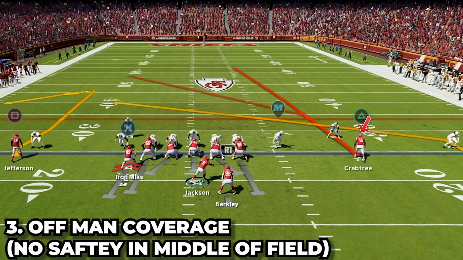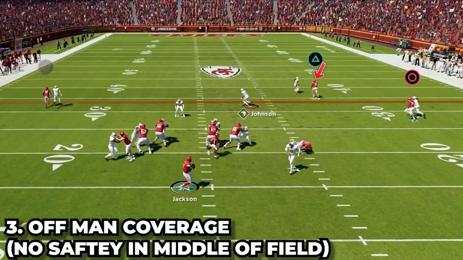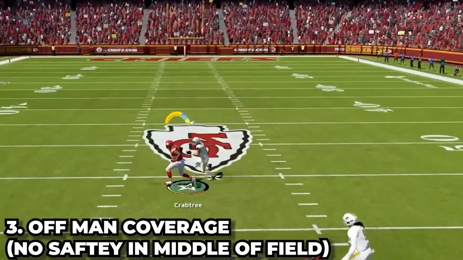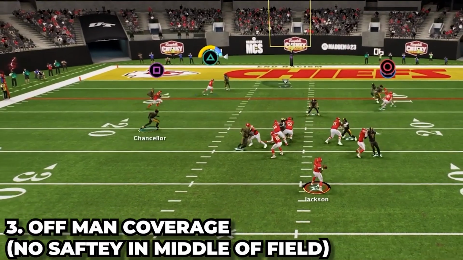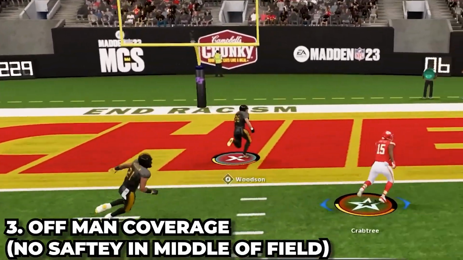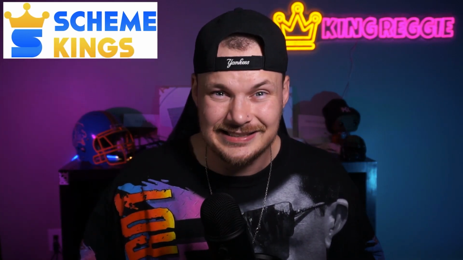Then lastly, you can use this if they are in off coverage, so no press, and if they have no middle safety. Now this option route, as he gets upfield, will actually turn into a post, and once again, Short N Elite will activate on this route, and you will get really good separation attacking over the middle of the field.